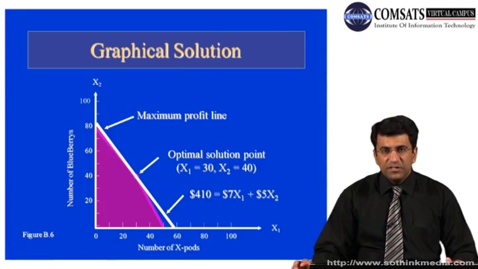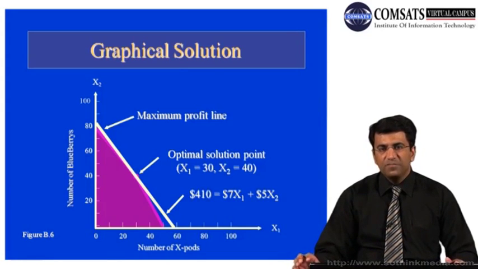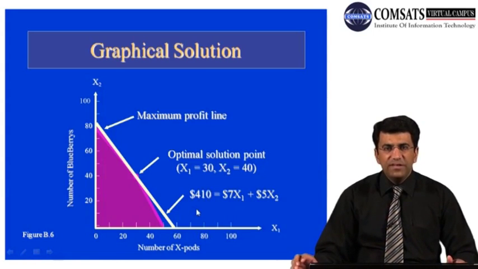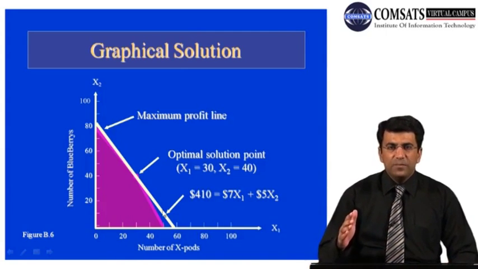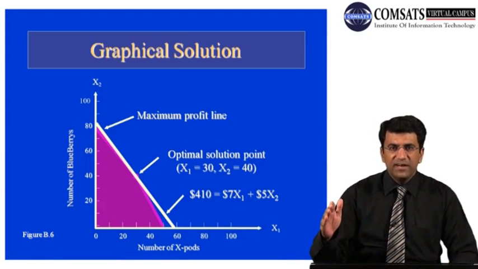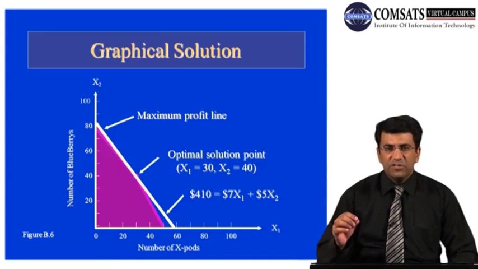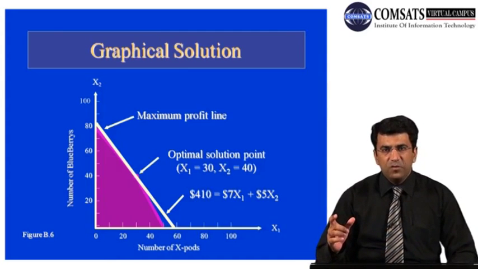So please try to remember these steps: after drawing the constraints in the form of the graph, we will draw a hypothetical profit line by taking any suitable value so that the profit line remains within the feasible region. Then we will increase the profit value on the left-hand side so that the profit line moves upward towards the last point of the feasible region. And when we have a profit line which touches the last available point of the feasible region, that will be the optimal point, and that will maximize the profit.